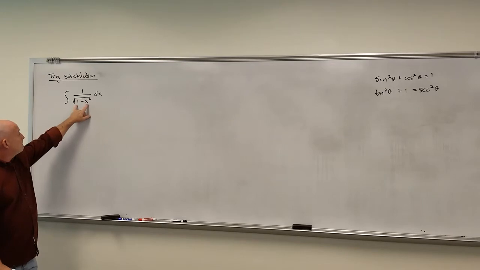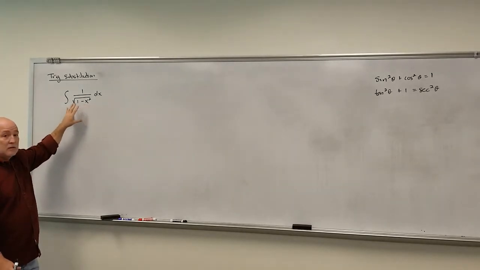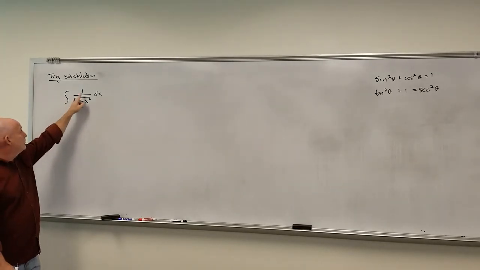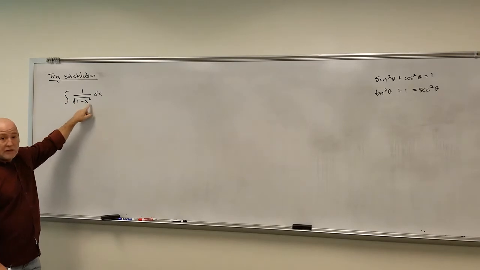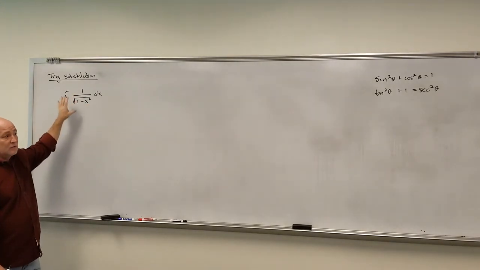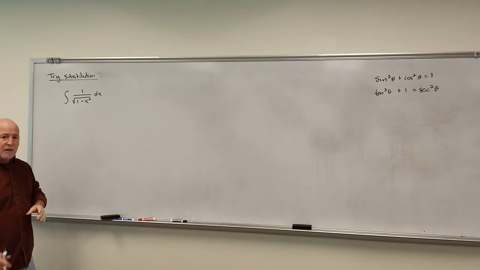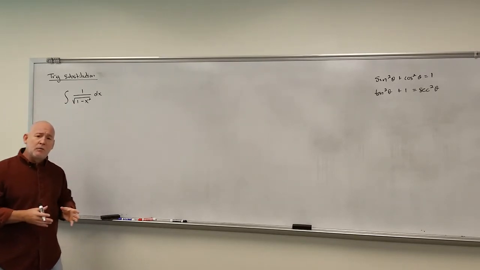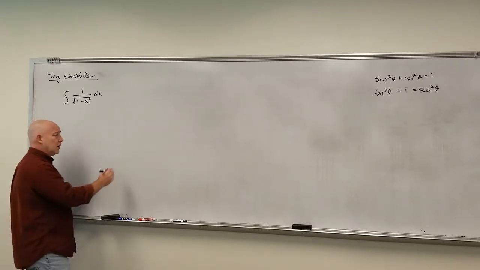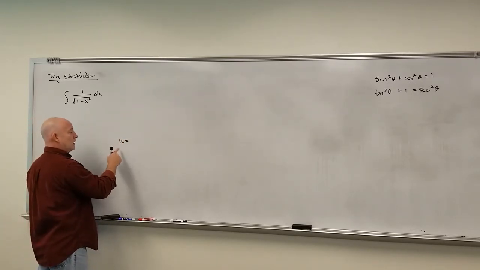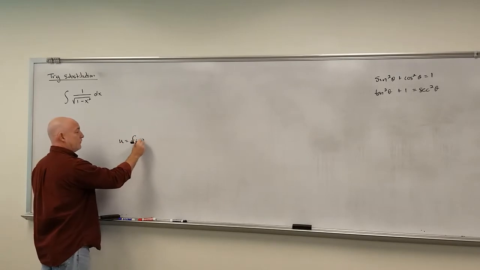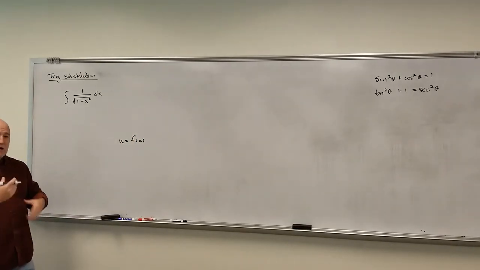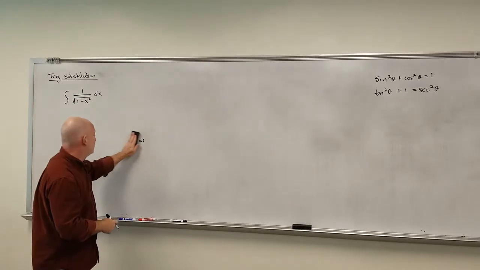Anytime you see a number and a function squared in this kind of orientation, you're thinking maybe a trig substitution will work, especially when that number and that function being squared is in some type of radical or some type of power. This generally works. Now, this is somewhat of a backward substitution of what we're used to doing. Normally we're used to letting a letter equal some function of x. We're actually going to do that backwards this time.